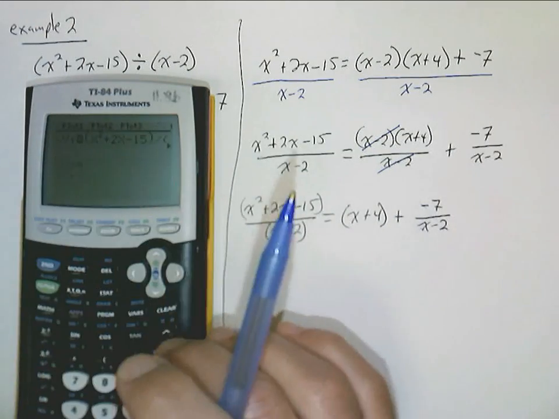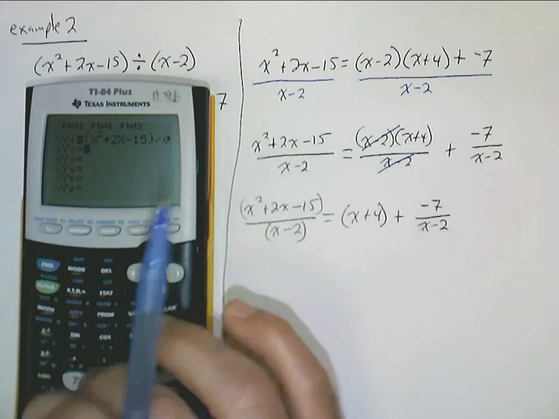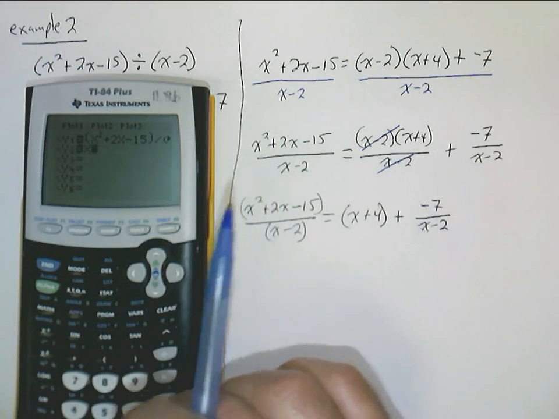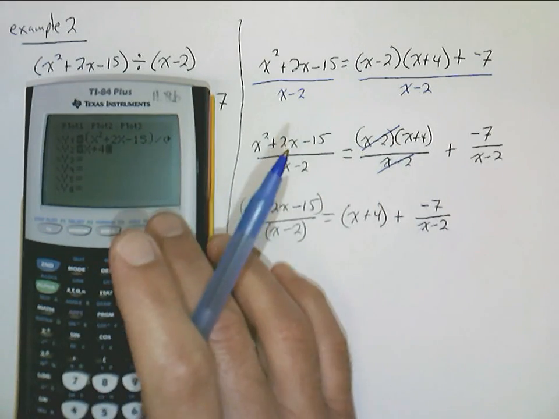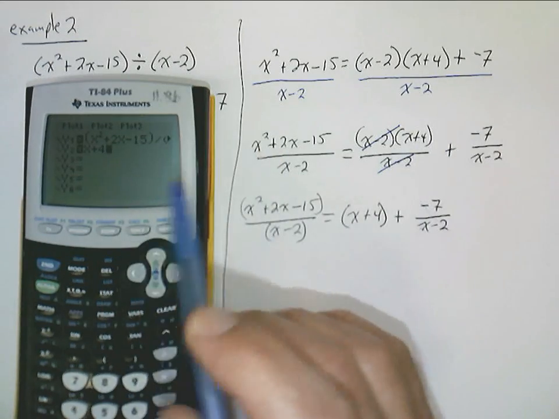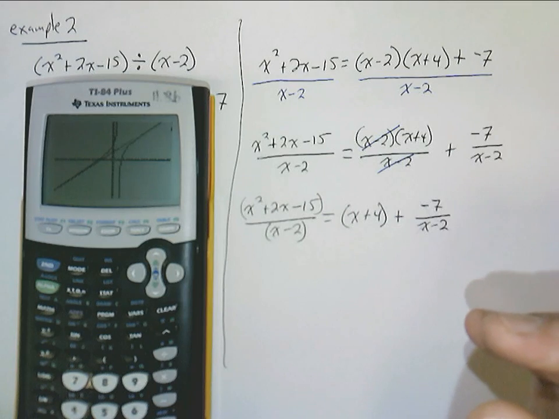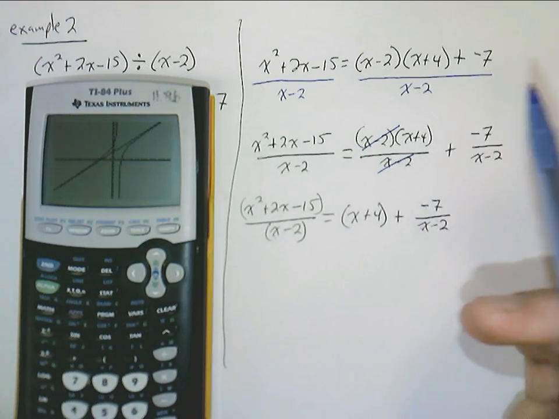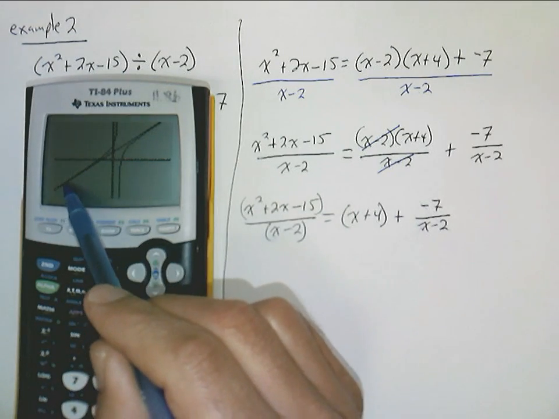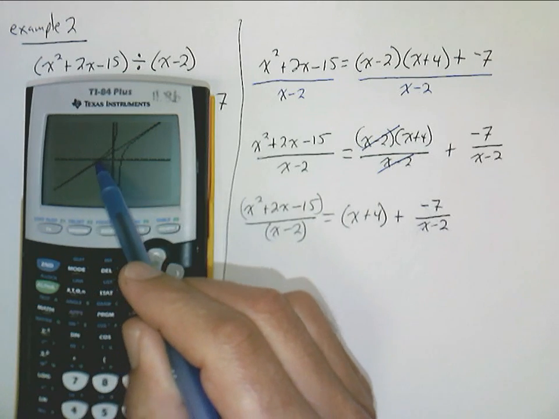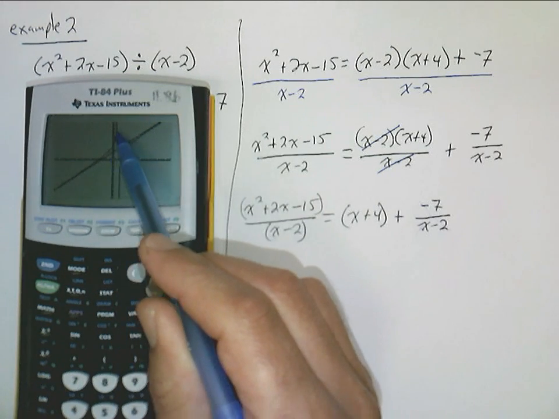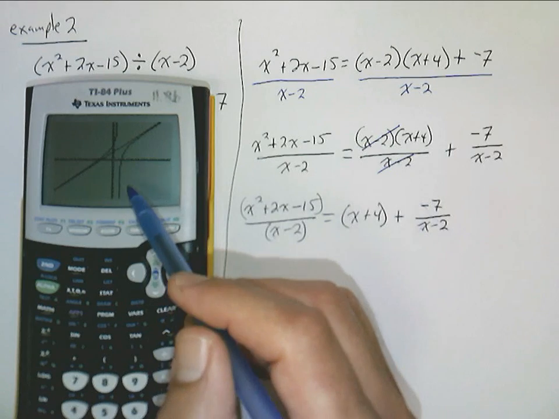So let's put that in here just so you can see that. A second function of x plus 4. Now when we graph that, we're going to have the original equation, and then this line is going to go right through it. Oh, okay. See that? The line stays really close to this graph, and then it just keeps going straight where the original graph started blowing up to infinity.